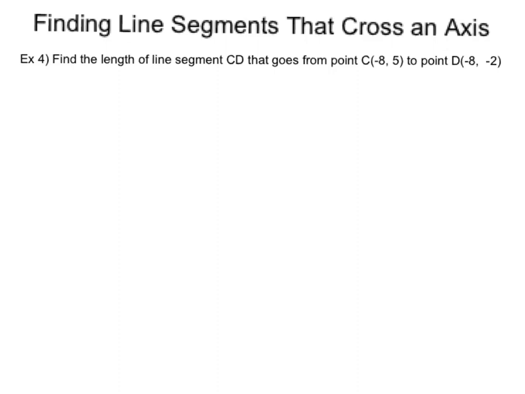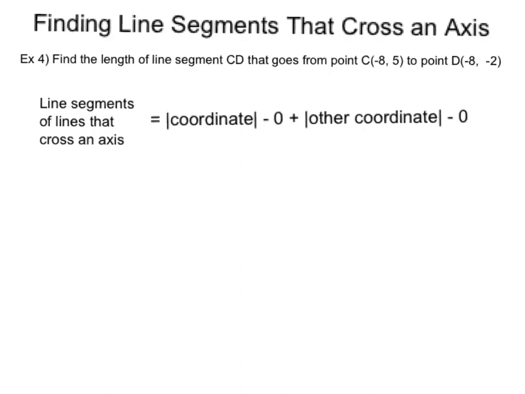Here's an interesting situation. I'm asked to find the length of a line segment where my x values are the same, so I know that I have a vertical line. My y values, I have one positive y value and one negative y value. You really have to be careful when you're looking for the length of line segments if you have one positive value and one negative value. This one's going to be a little trickier, because this line segment is going to cross the x-axis. To find this length, we're going to find the line segment that goes from this point to 0, and then add the line that goes from this point to 0. Let me show you what I mean.